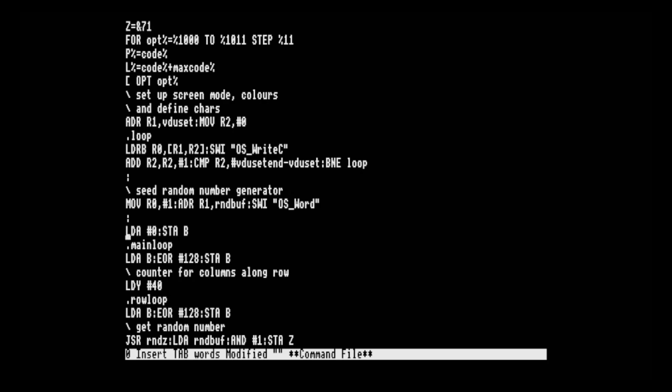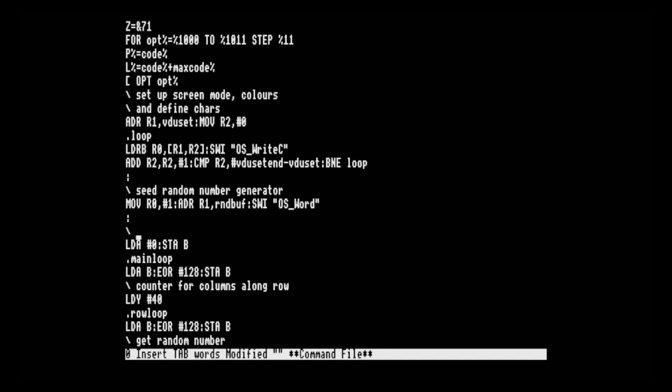So I needed to store various values before, and because we've only got a few registers on the 6502, I was storing effectively the variables in certain memory locations. But because we've got loads of registers available, I'm just going to use some registers to store the things that previously I was storing in memory locations. And I'm just going to make a little comment here to remind myself what things I'm storing in what registers.